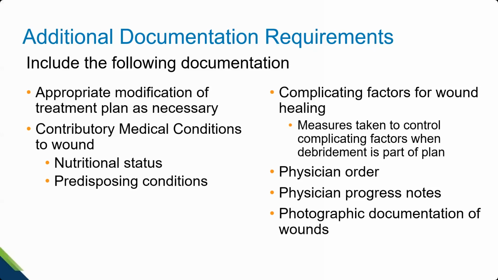Is necrotic tissue present in the wound that might delay that wound healing process? And then what do you do about that? How is that going to be incorporated into your plan? And then, of course, you want to document measures taken to control those complicating factors. And again, if you're not the one who is addressing some of those complicating factors, then you do want to be working with that practitioner who is. And of course, if no one is, then you want to be talking to that patient about who their primary care provider is.